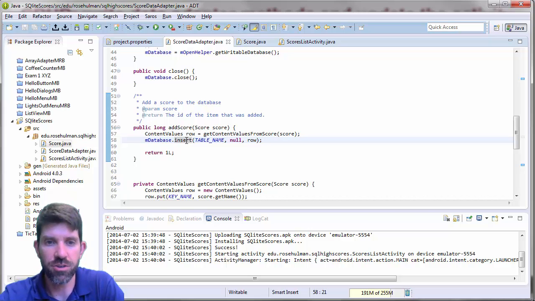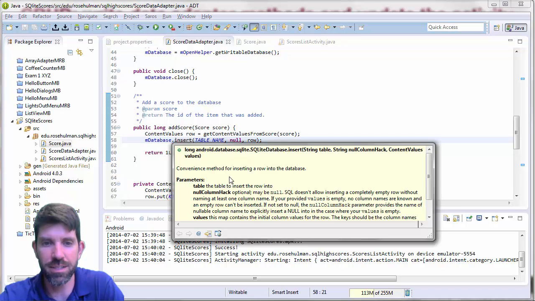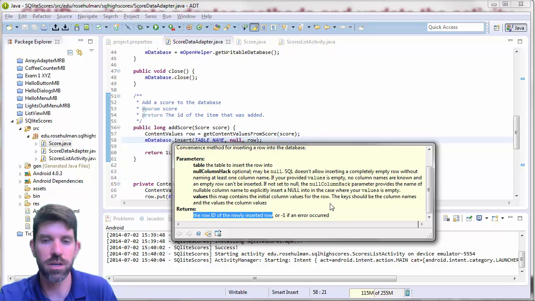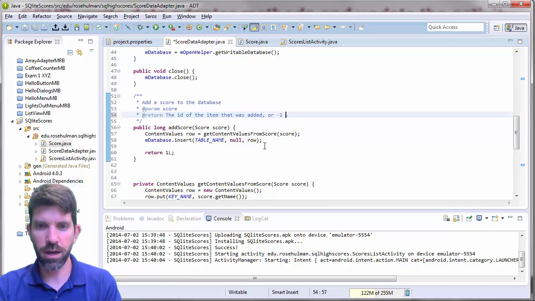It's actually much easier than you might think, right? So insert, if we look at this, returns a long. Hey, let's take a look. All right, returns the row ID of the newly inserted row, or -1 if for some reason an error occurred. You know, the database wasn't open or so on. So we can even say that we do that too, or -1 in case of an error.